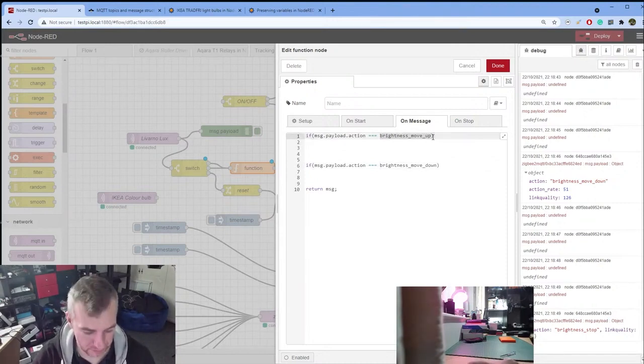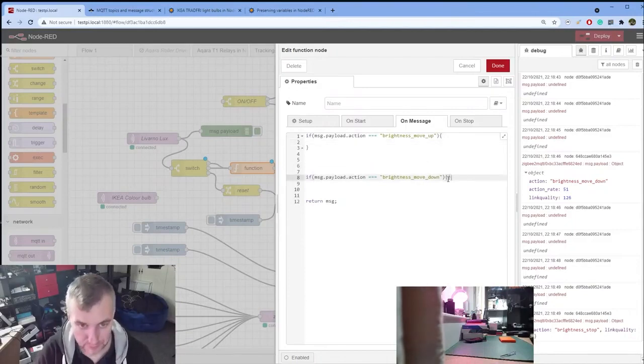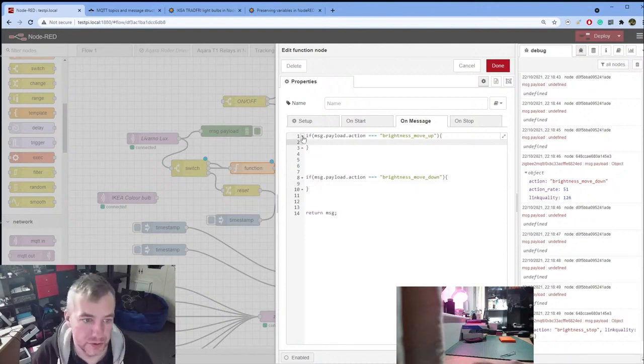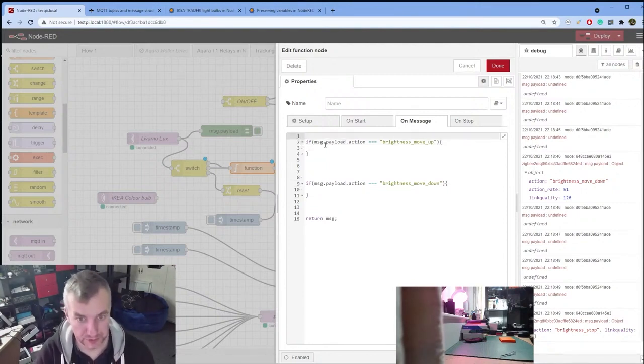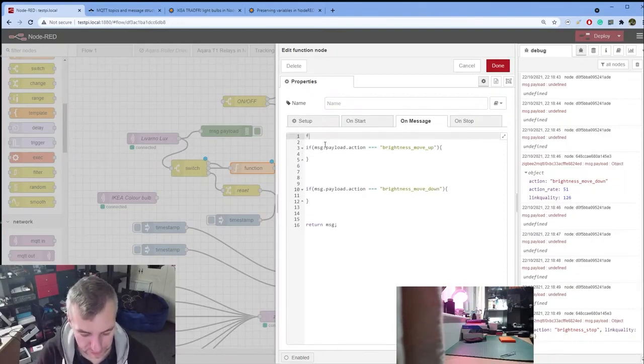And this is a string. Right? And let's open our function. Now in here, what we want to do is iterate our brightness. So first we need to know what our brightness is. This is easiest to do with flow get, because we already have it stored. So flow get IKEA dot brightness, and that's going to be in my var brightness, right?